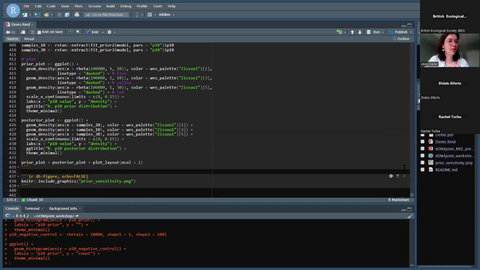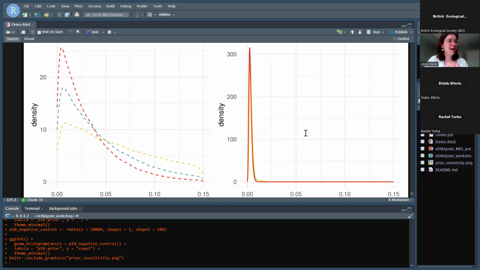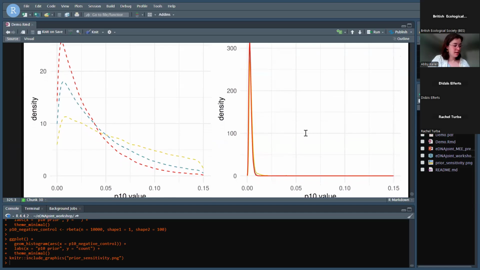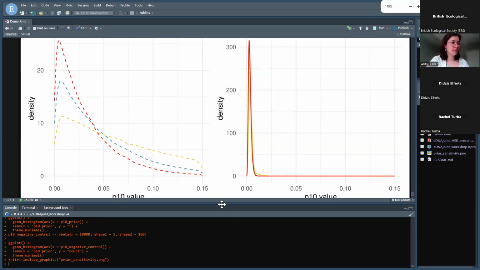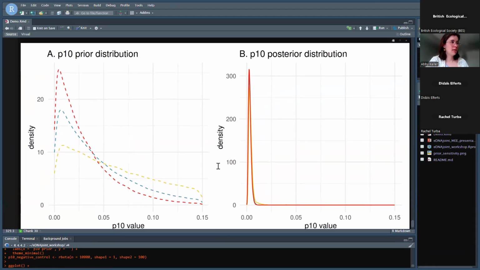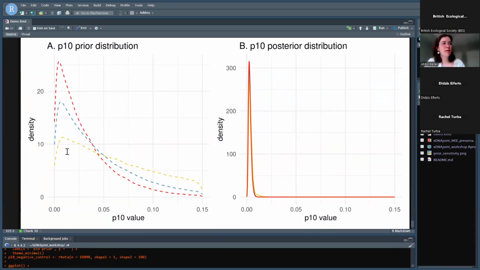I'll just skip through this because I've already run this. But here's an example of this. On the left, there are 3 different specifications of the prior. The different colors correspond to different prior choices. And then on the right is the posterior under each of these circumstances, with the same x-axis.